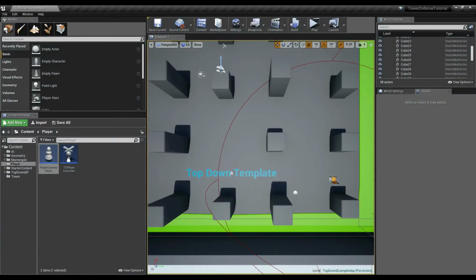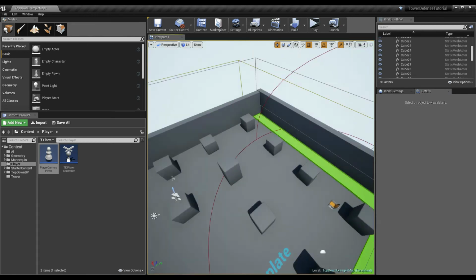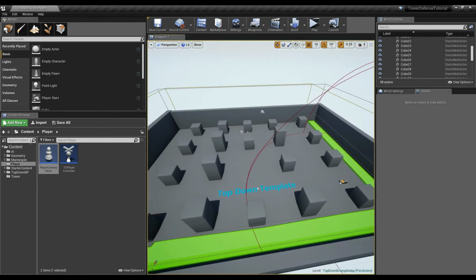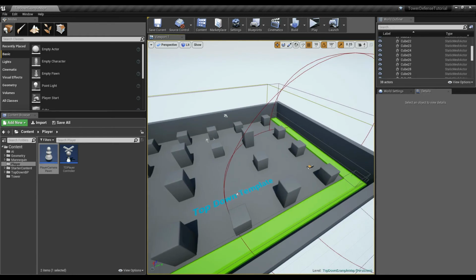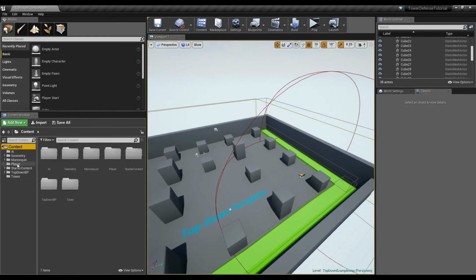Let's check how long we have been in this video. We are 20 minutes in. I think we can set up a little bit more code. So now with our players set up, let's set up some UI. Let's set up a very, very simple UI.